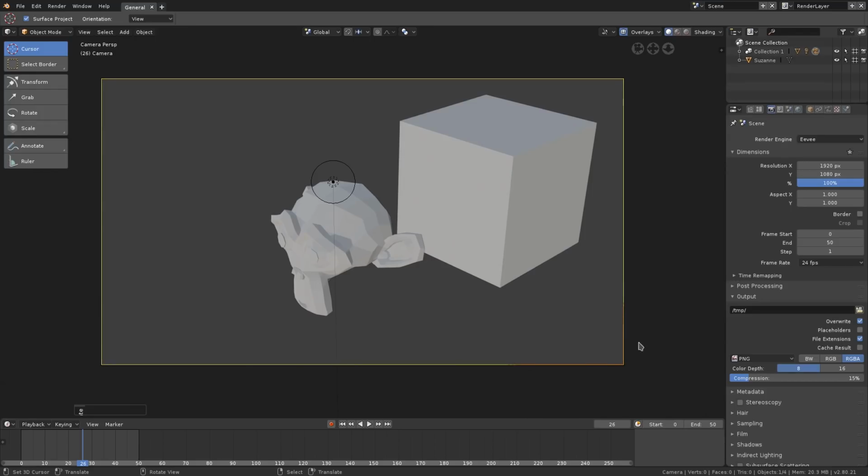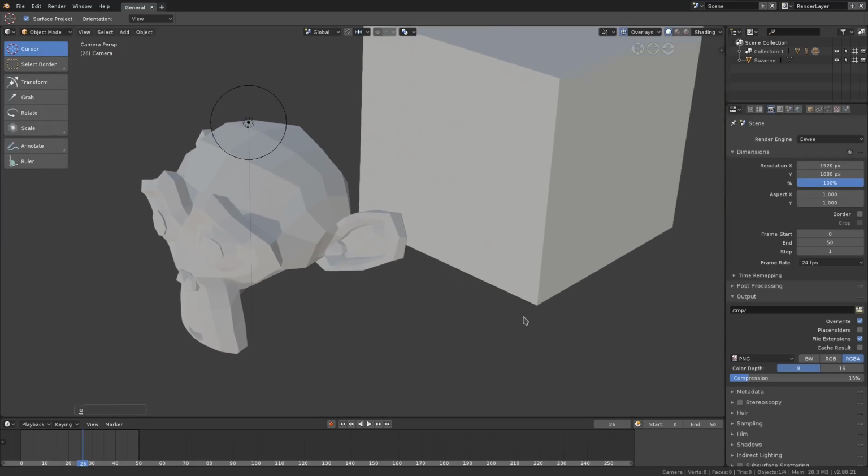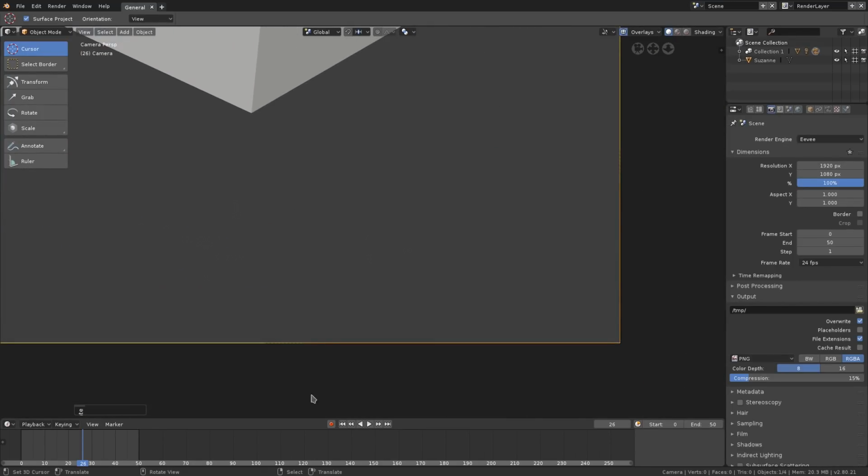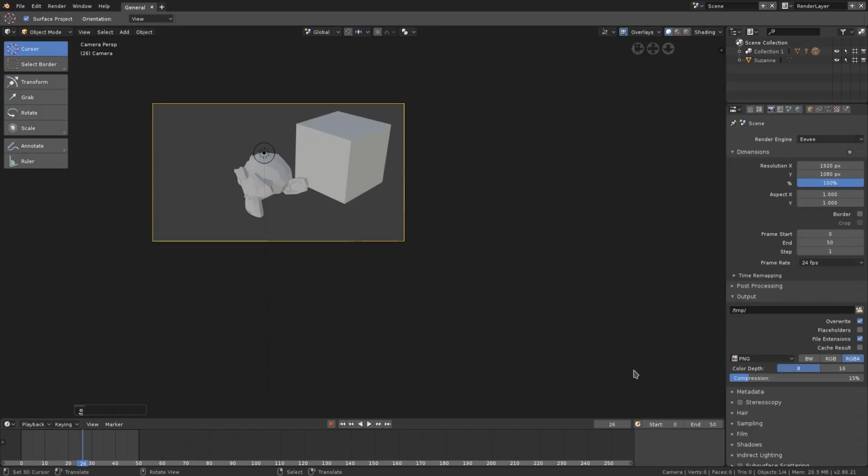I'm not sure if I like it being yellow. There's a little bit of an orange edge down here. Can you see that right there? I don't know if you can. Can you actually see that? There's a little bit of an orange edge, which looks kind of weird. I don't know what that's about.